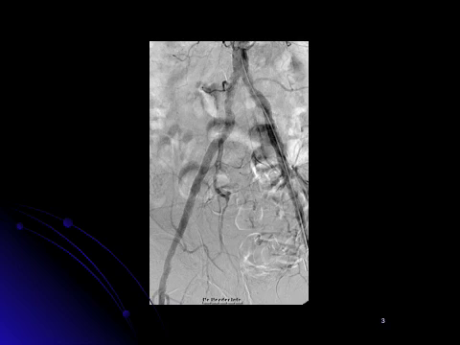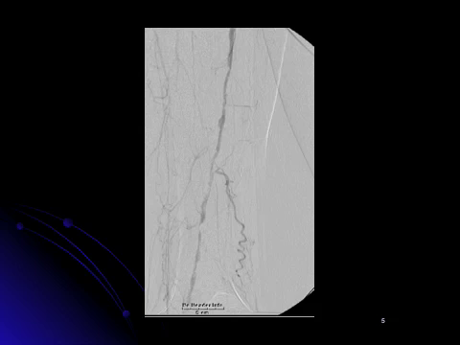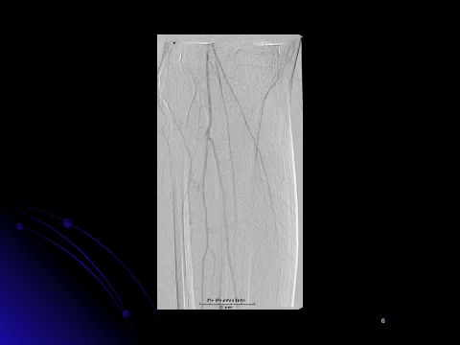An oblique view revealed slightly more information around the common iliac artery. The origin of the internal is unremarkable. The external shows no significant disease. The profunda femoris is widely patent. The proximal superficial femoral artery is normal. The distal SFA and proximal popliteal artery are markedly irregular throughout their course, and the distal popliteal artery is patent.